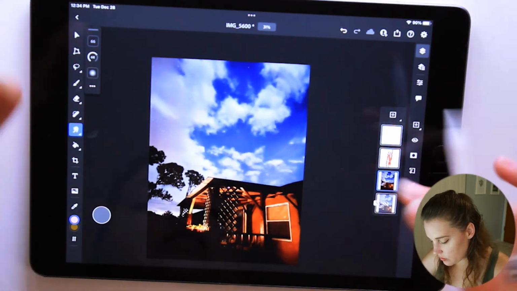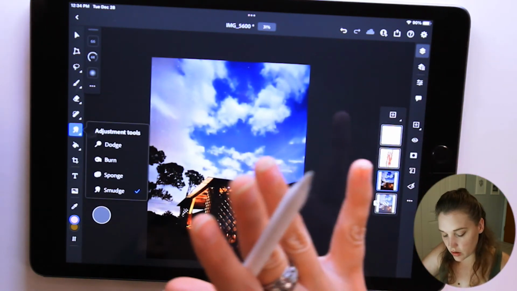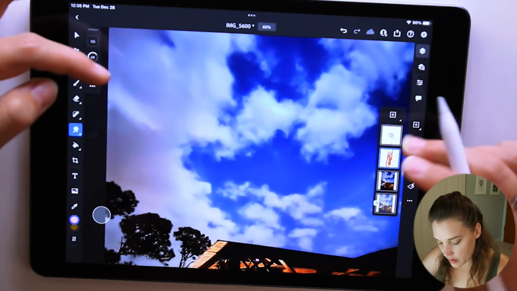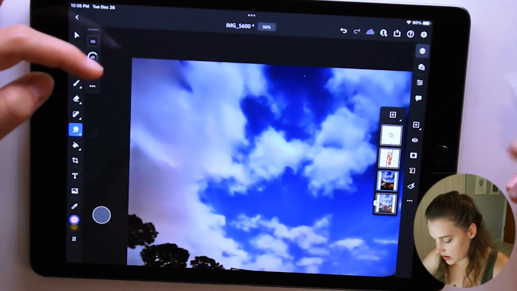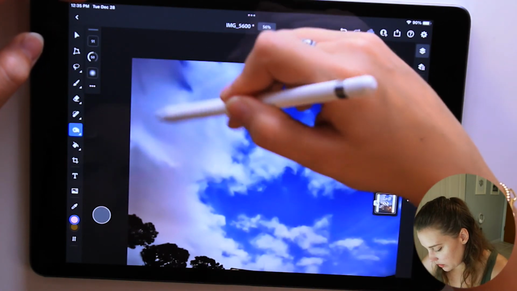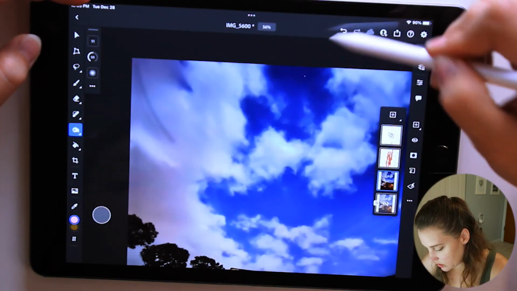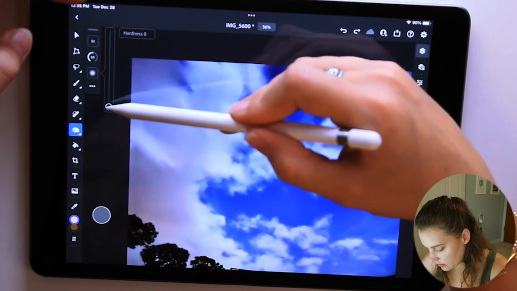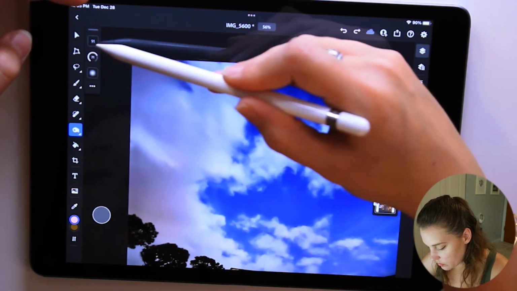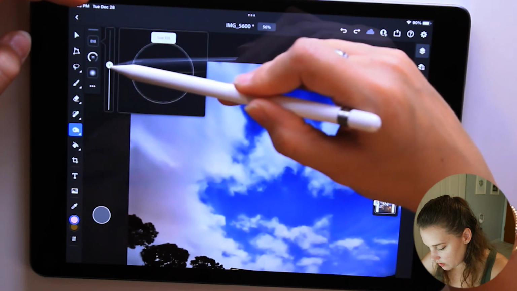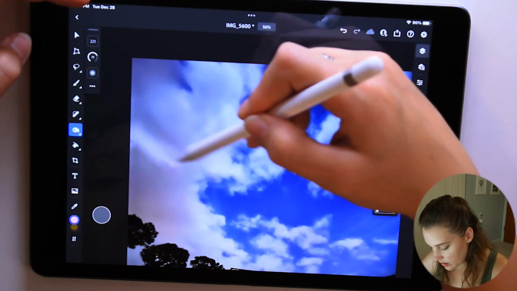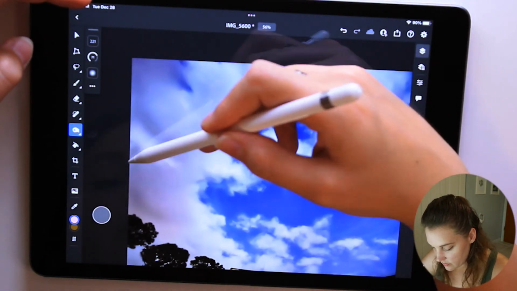I think what I want to do, and this is all done as a smart object with the exception of the 2 layers above, but let's go back to our smart object and I'm going to burn some more of the clouds. Whoa, that harshness. There's no hardness at all. All right, let's do exposure 71. Let's increase our brush size to about 221. Ah, there we go. Yeah, more drama.